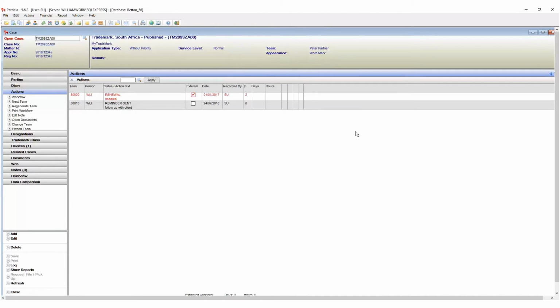Let's say that I realize I need to follow up with client tomorrow instead of in 2 days' time. The term due date is set to 2 days from today and will only appear on my term list on the day after tomorrow and not before. The reason is that we don't need to see it before then. We set the due date for then, we will perform the action then, so we only need to see it on that day. But I now need to change this due date to tomorrow so that I can see it on my term list tomorrow and then attend to it.